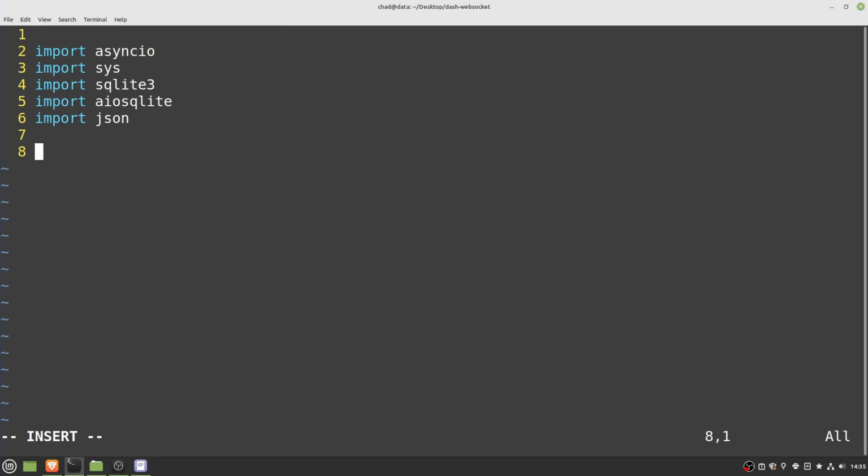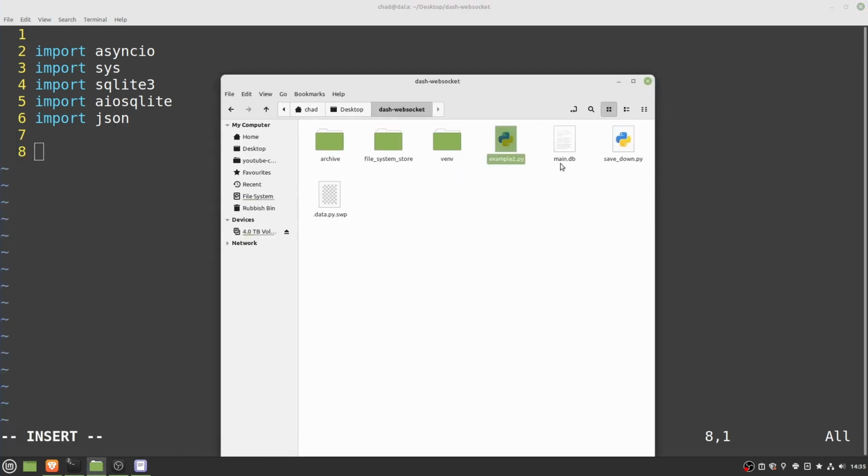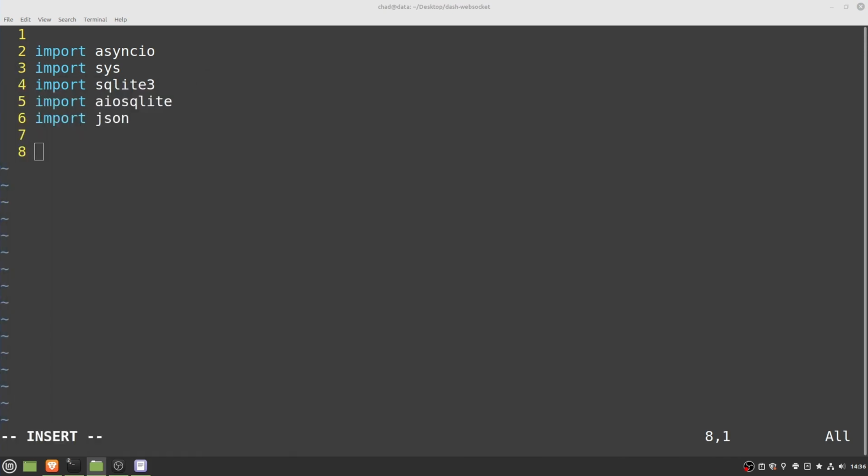So we need to initialize our database here. So if you go over here, we can see that we've got this main.db file. It's an SQLite file. We need to create something like that so that we can then save information down to it. That's fairly simple to do, so you can create a connection variable here. So connection is equal to sqlite3.connect, and then just basically the name of the file here. So ./, I'll call mine data.db. That's just going to be a path to the file.